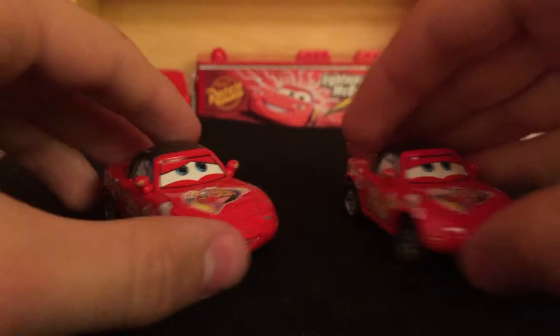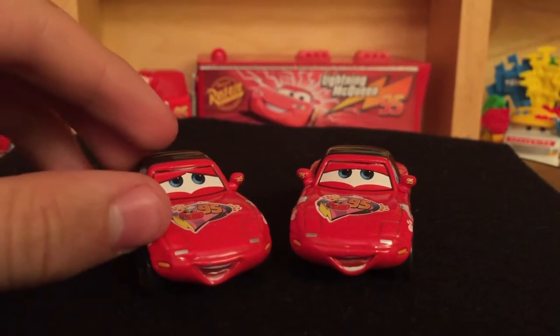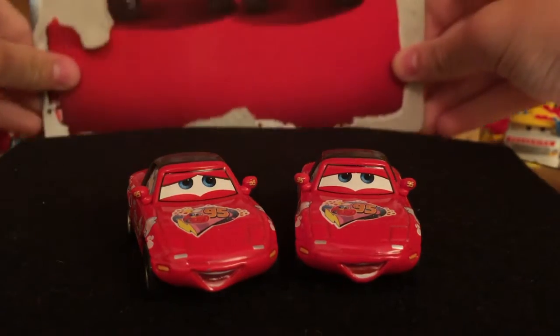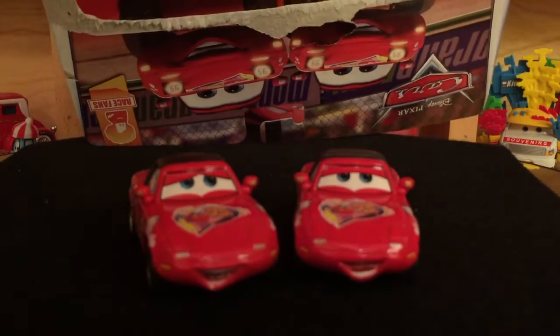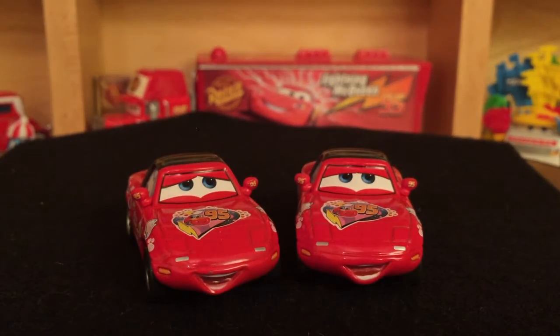Alright, wow, they look really nice out of the package. I'm really liking their expressions there. Now, one thing you guys might ask is, you saw on the card back that their lights are popping up. Sorry, I had to go upside down there, but you can see their lights are popping up there, like they did in the movie when they came up to Lightning McQueen. As soon as he finished the first race, and they said, Lightning McQueen, I'm your biggest fan, then security came in and took them away.